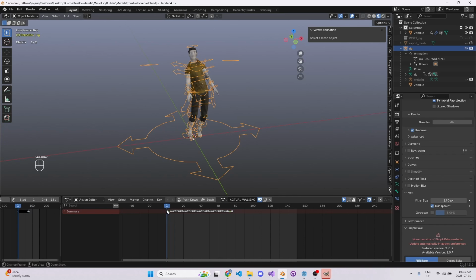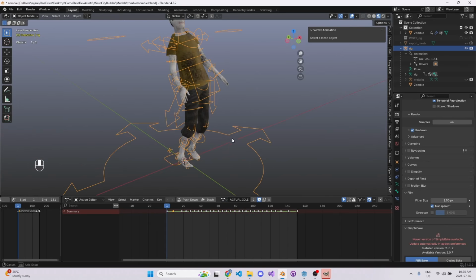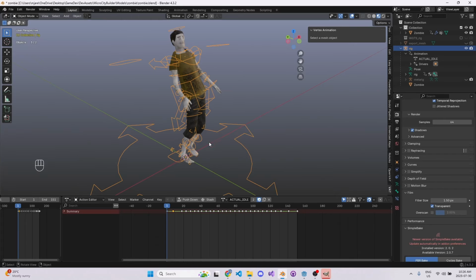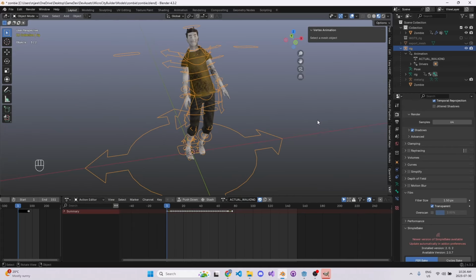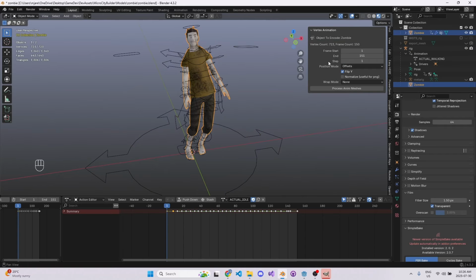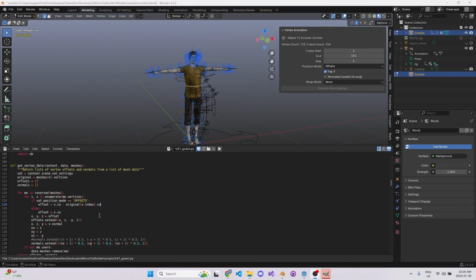Now, the trick for making this work with two animation poses is very difficult. What you need to do is make the first pose of the idle match the first pose of the walking. When you bake out animations using this pipeline, all of the animations are actually relative to the first key pose. And I can actually show you that right here in the add-on.